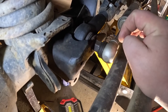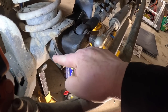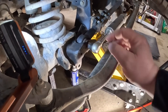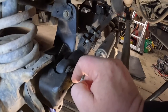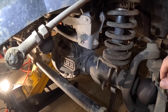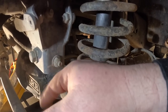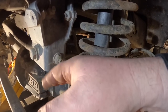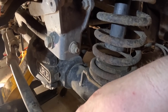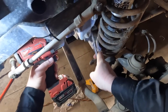I'm gonna socket it on, possibly hopefully maybe that might bust it free. But like the shocks, once it's in there and seized and broken, that's it. Look at that rust scale, paint just peeling right off — I know this is not gonna come off. I need to get the track bar off at the opposite end. This is the track bar mount right here and this will give me a good indication how the rest of the bolts are gonna be in the front.